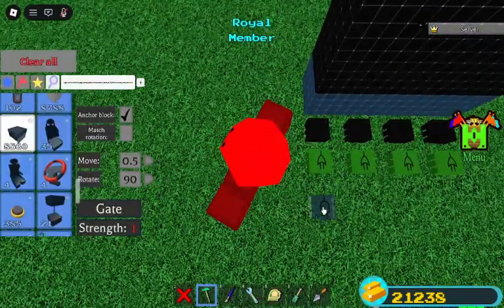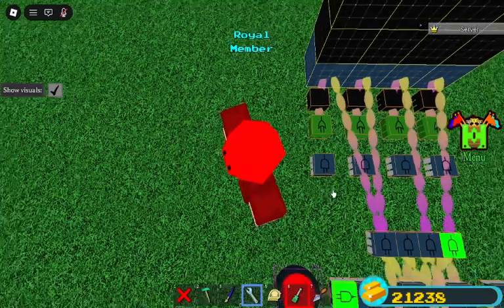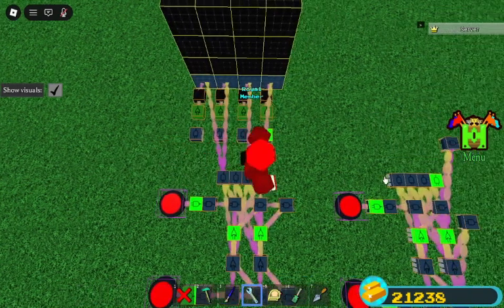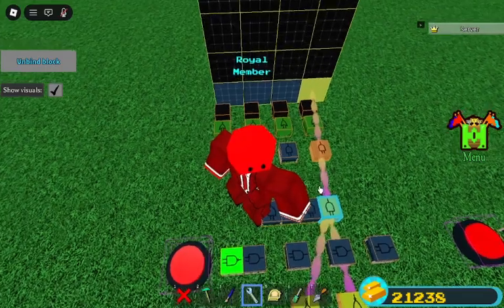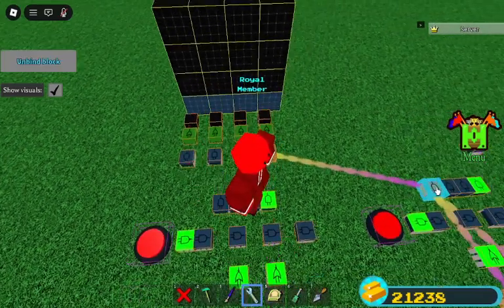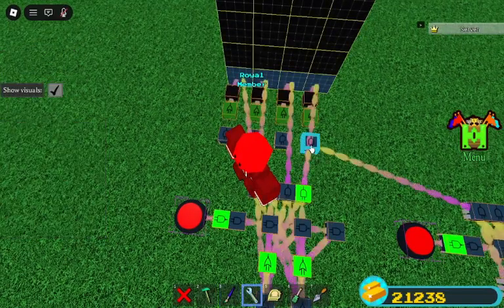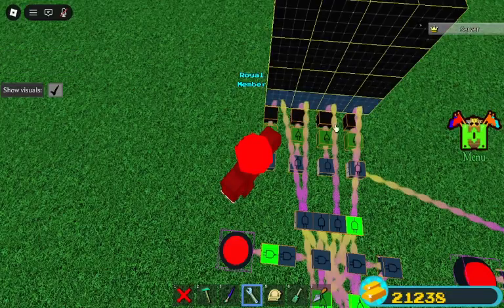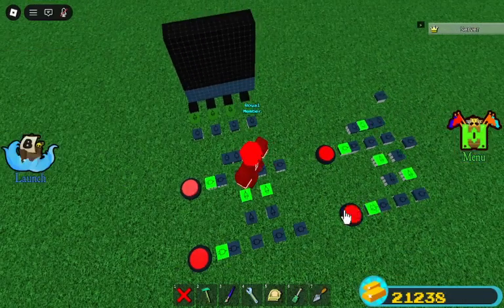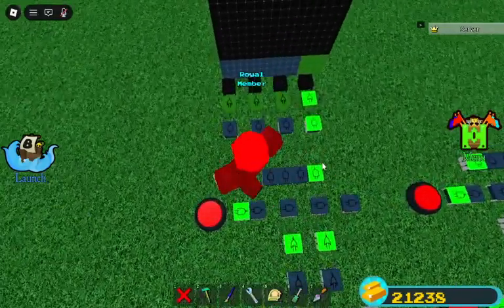Then for the head, we're going to add some AND gates to check if the X and the Y position are on this level. So for example, I did this in layer 1 Y position. I did layer 4 X position and layer 1 Y position. So if both are on, because look, if I go back, it will display it on the screen, and when I'm not on it, it won't display it.